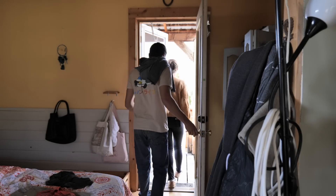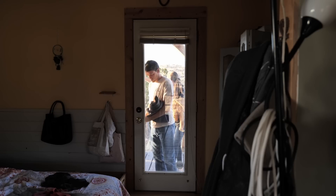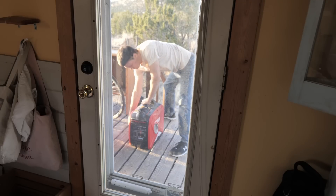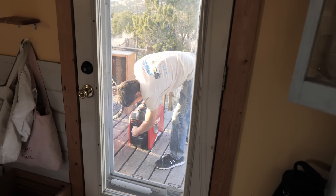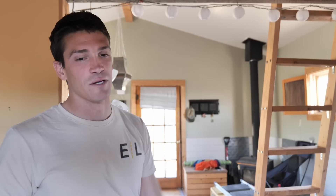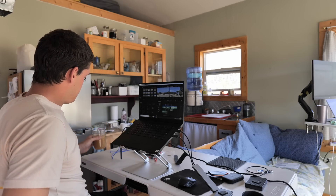It was very cloudy for most of the afternoon. Shannon had her monitor running as well — we were really maxing out the amount of power we needed, so I had to fire up the generator for about an hour to top off the Bluetti. I'm going to render a couple of videos while it's running just to get the most out of our time burning gasoline.